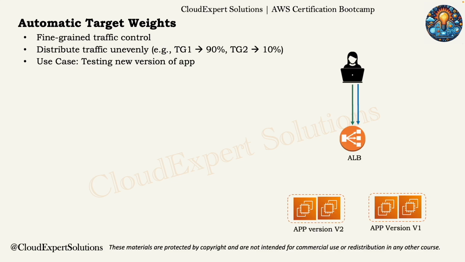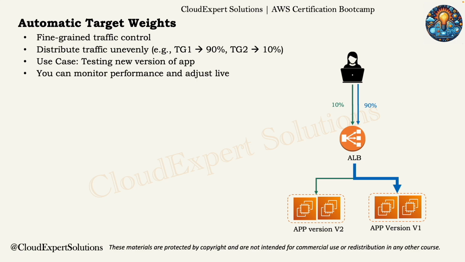Let's assume that you have two different versions of your application, and the new version is version 2, while application version 1 is still running. Instead of exposing version 2 directly to production traffic, you want to test this new version with live production traffic. Then you can configure the target weights, and you can configure the target group with a weight. That means 90% of the traffic will come to the application version 1 target group, and the remaining 10% will go to version 2. Based on that, the majority of the traffic will come to application version 1 and only 10% will be redirected to application version 2.